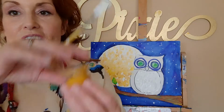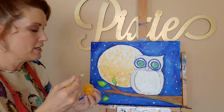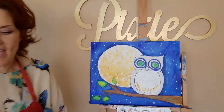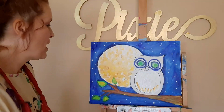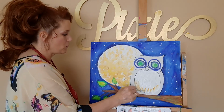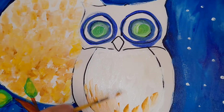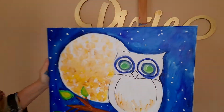So can you find your mustard yellow? I'm just going to put a little poke. And just like the moon, we're just going to put little feathers. Just drop it off like that. But our feathers curl around her tummy, so they kind of bend on either side, not straight up and down in the middle maybe, but I'll show you. So just like when I was going stab, stab, stab, this time I'm making little ones. And look, I'm not trying to make one color. I give it permission to have dark pieces, medium pieces, light pieces, done. Then stop. But I'm not done.